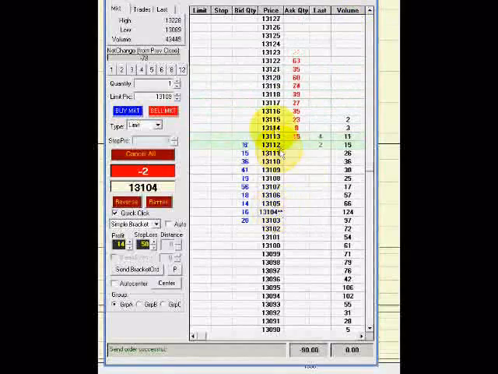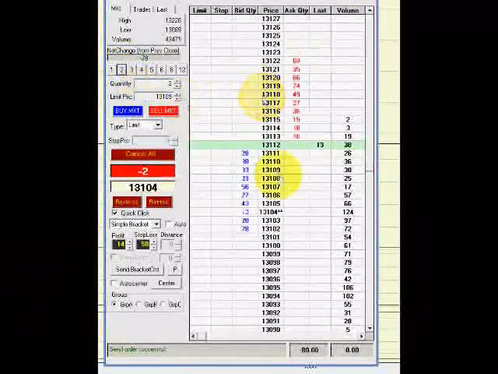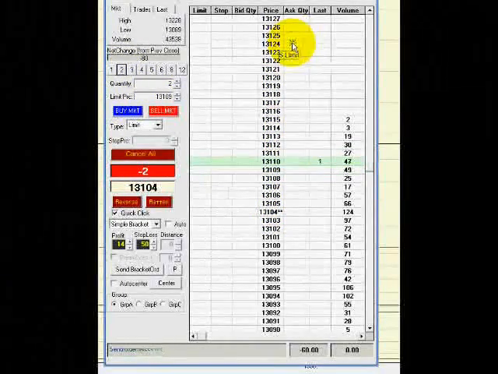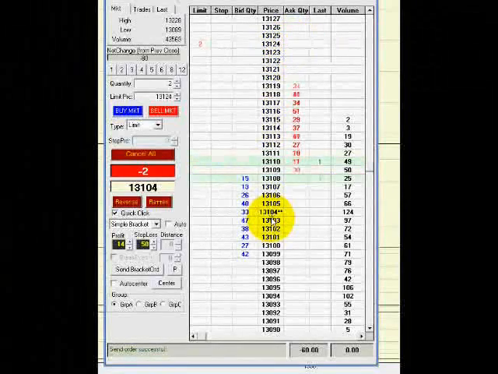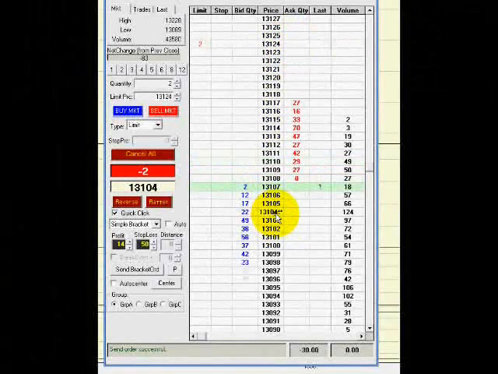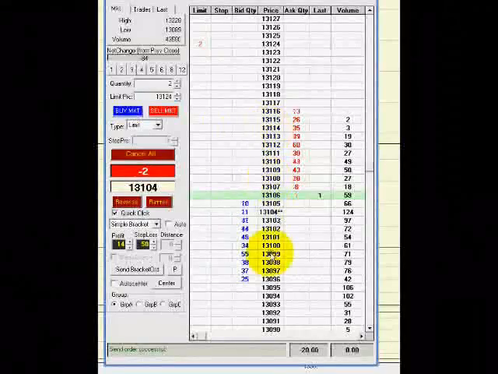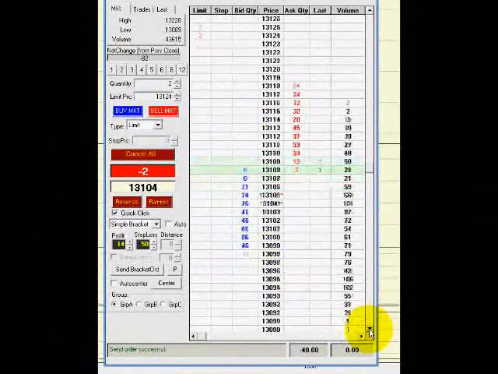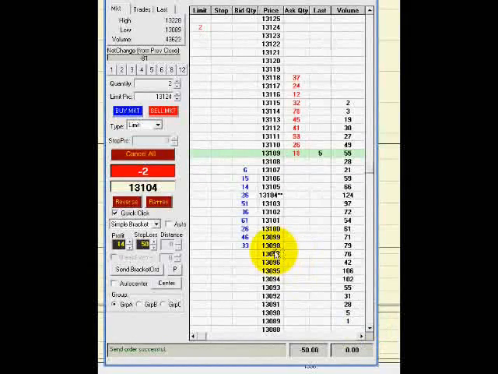Now what we're going to do is we're going to go back in here. We're going to change our quantity to 2. If it goes back up to here, we're going to get back in with 2 more contracts, which will mathematically pull our entry point back up. But it looks like it could drop from here. So we're just looking for a small profit. We've got 2 contracts open now.